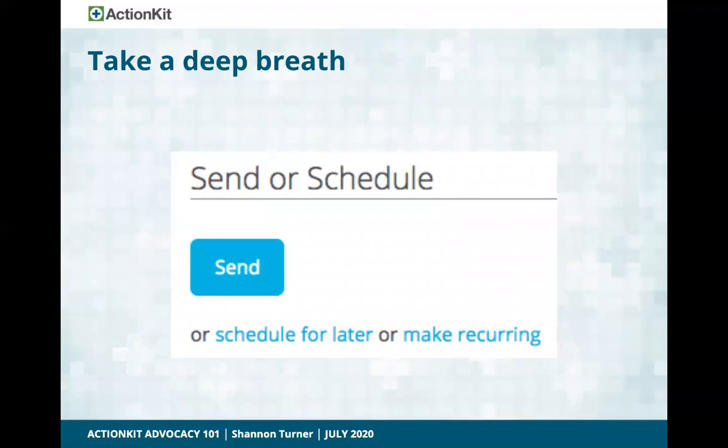If you have access to be able to send mailings, you'll see a few options at the very bottom of this page. So send will send the mailing. There's schedule for later, which lets you schedule the mailing for a later time, which can include a specific time that you set, or it could be, I want to send this mailing to the recipients at 9 a.m. in their time zone. So you can do things like that. Or you could also do make recurring, which is especially helpful for setting up mailings like a welcome series or getting donors with an expiring credit card to renew.